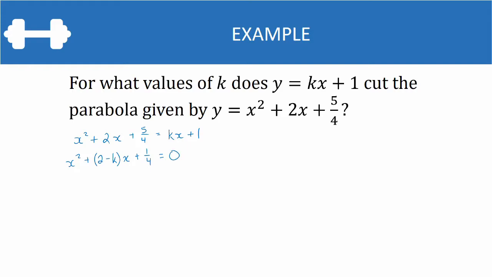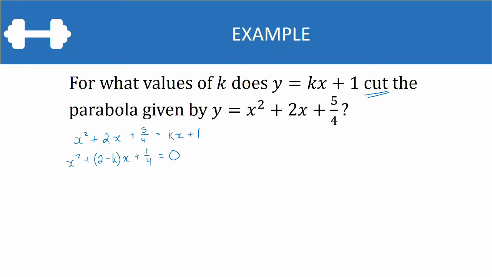I can't gather those like terms perfectly, so that's how I have to express it. So I now have this quadratic equation, and it looks absolutely terrifying to solve. In fact, I can't solve it because the parameter is still missing. So I'm not actually going to find the solutions just yet. In fact, I'm not going to find the solutions, the points of intersection, at all. I'm still trying to solve for a value of k that guarantees that the line cuts the parabola.